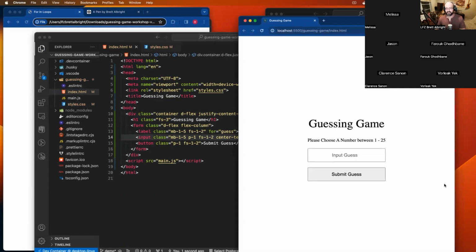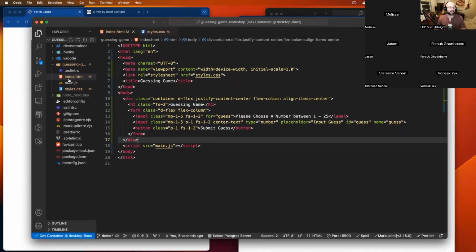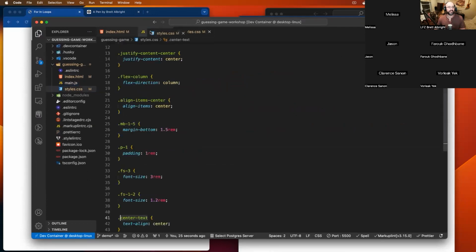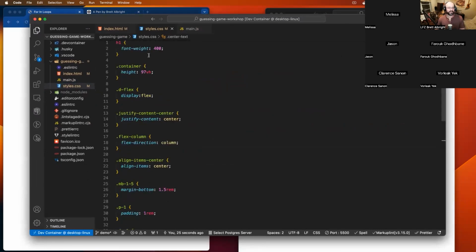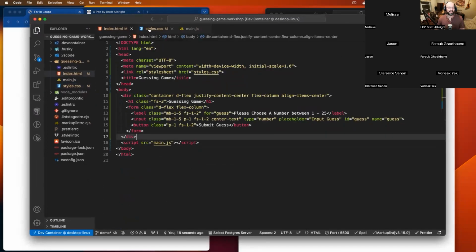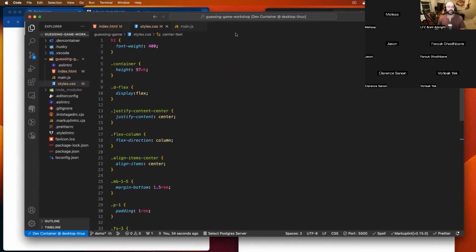Okay, and then go to our output, and there it is, input guess. Very cool. Awesome. All right, so that pretty much has us, I don't know what happened to my JS file. That pretty much has us set up as far as HTML and CSS goes. We may make a tiny change here and there as we're moving forward, but that's it so far. We're doing pretty good on time, about halfway there. So that's going to move us into the JavaScript section.